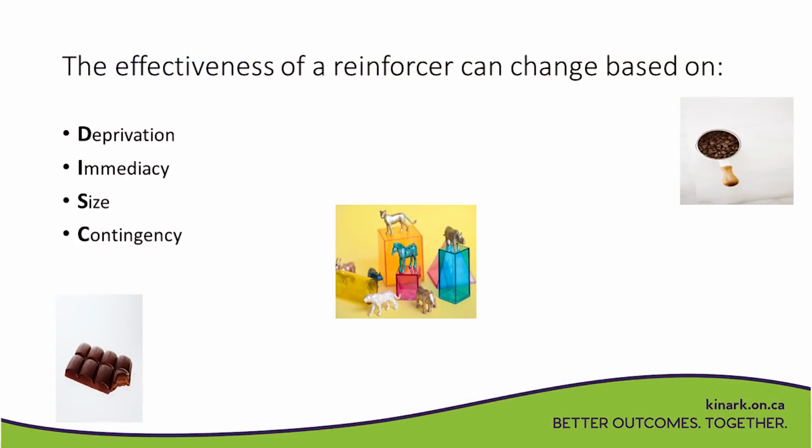The third important factor in the effective use of a reinforcer is its size. If the child believes that the amount or size of the reinforcer is worth the effort to behave appropriately, then we can consider that a more effective reinforcer. Here is an example of the effective use of size to increase the likelihood that your child will behave appropriately for access to a particular reinforcer.